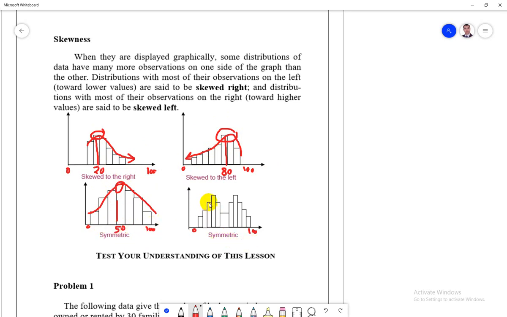Sometimes you have symmetric data, but with 2 centers. If you have different groups in your data, you can find that each group has 1 center. In that case we say you have symmetric data, but with different centers in your data. Symmetric, yes, but you have different centers. For each group you have 1 center.